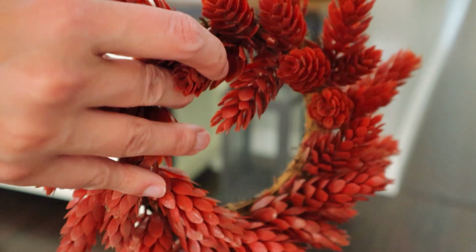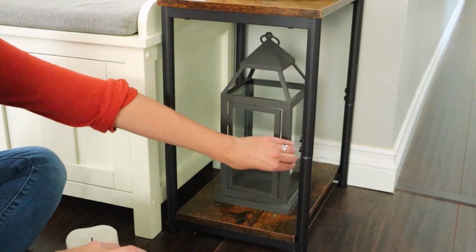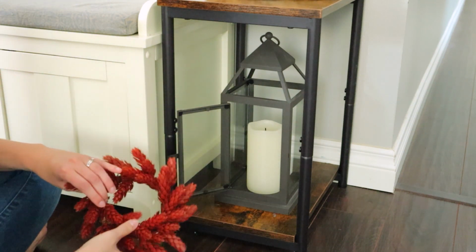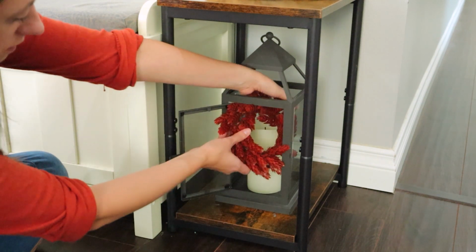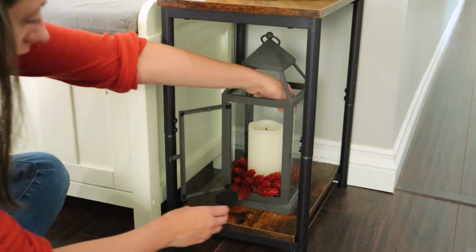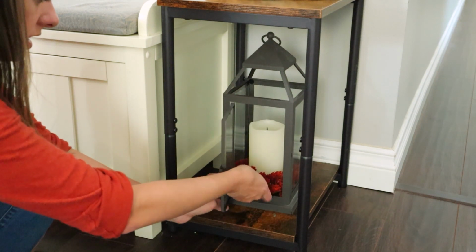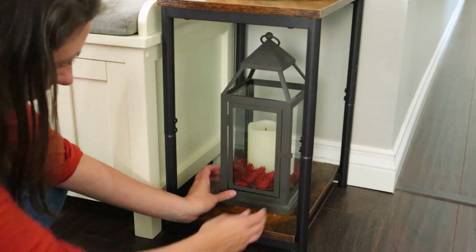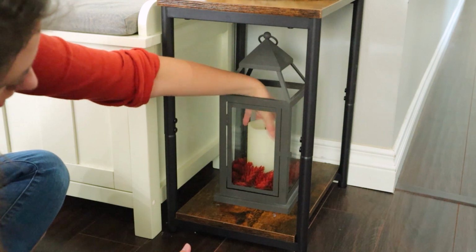But by the time I had finished decorating all the main rooms in my home, I found I didn't have quite as many as I thought, which I never figured that I would be in the position to think. I've always thought I had way too many pumpkins. But the dollar spot always has so many different kinds of pumpkins for very reasonable prices. And we were already at Target to do some back to school shopping for my older son who is starting kindergarten this year. So I did feel a little bit better about purchasing 4 new ones because I thought at least I'm not spending a lot of money on them.